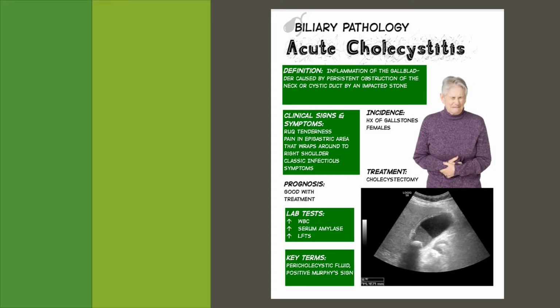So acute cholecystitis and gallstones are probably like the bread and butter of doing abdomen ultrasounds. Any sort of pain in that right upper quadrant, doctors want to know, A, are there gallstones possibly causing that pain? And B, if there are, are they impacted and causing acute cholecystitis? So you can have gallstones without cholecystitis, but once that cholecystitis has set in, the patient has moved into more of an emergency patient and they are going to need surgery sooner than later.